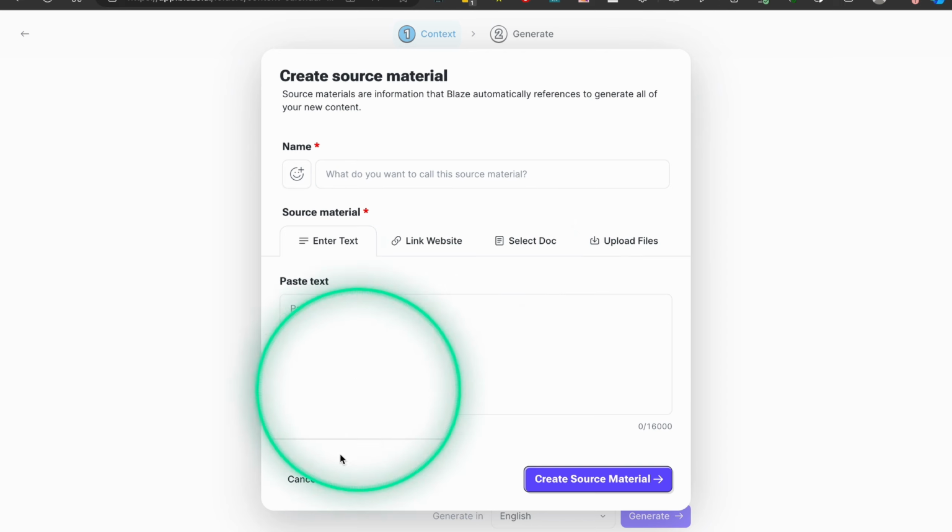Important here is that if you have some different type of text that you want to be interconnected, you can input it as a source material. For example, you can export the file that we used previously and use it as a source material. Like I'm going to upload it right here. And don't worry, I'm going to show you how to use exporting in just a second.